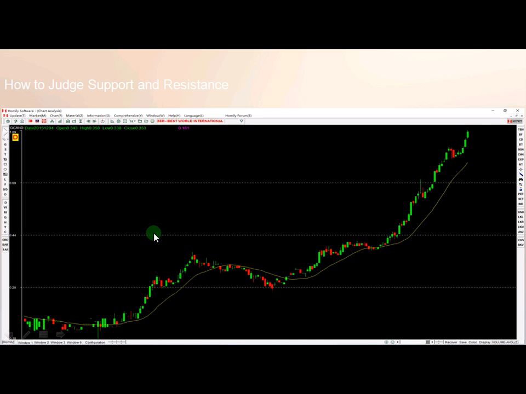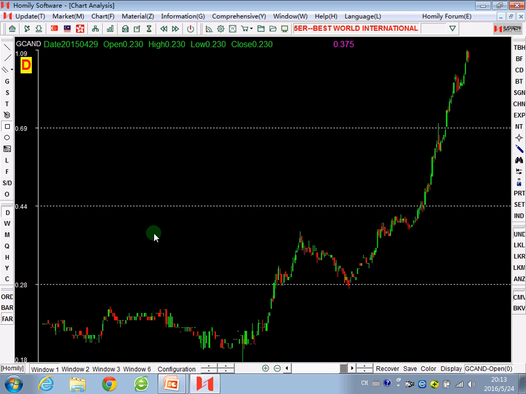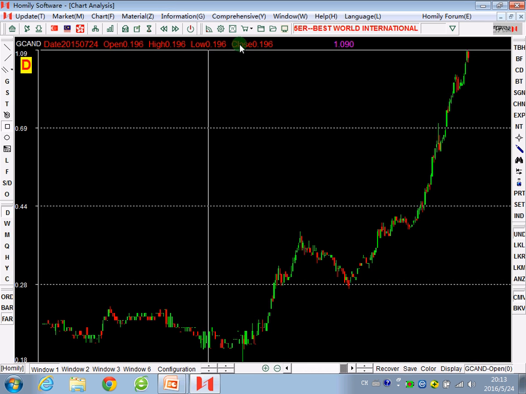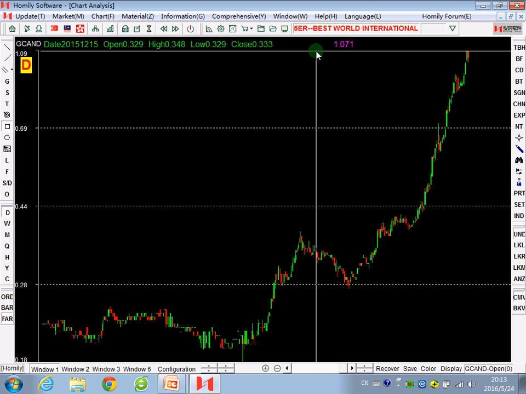Moving average also can help us to judge the support and resistance. So for this stock, if you want to know what the best parameter is for the individual stock, you better use another software for choosing the best parameter of moving average. Okay, so maybe you can use this one. I want to know the best moving average, the best parameter for best word. I can use this one.